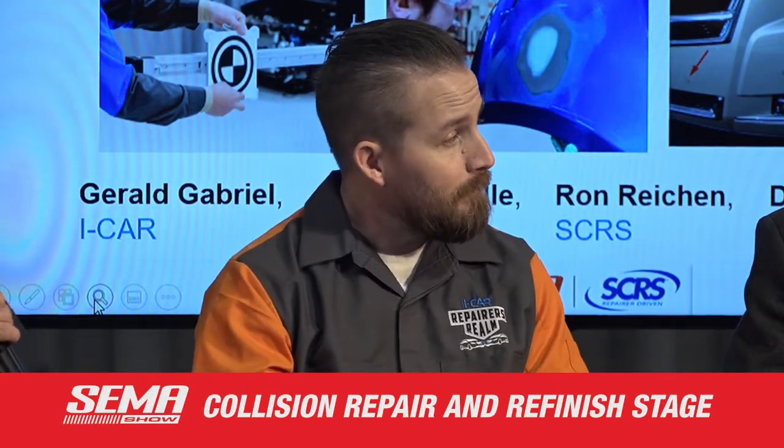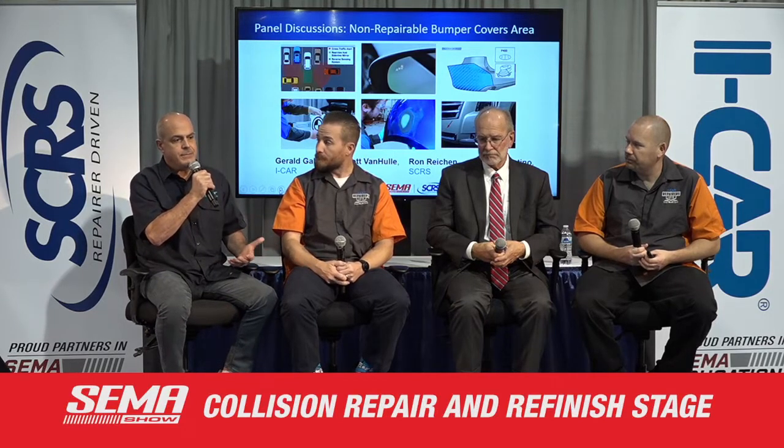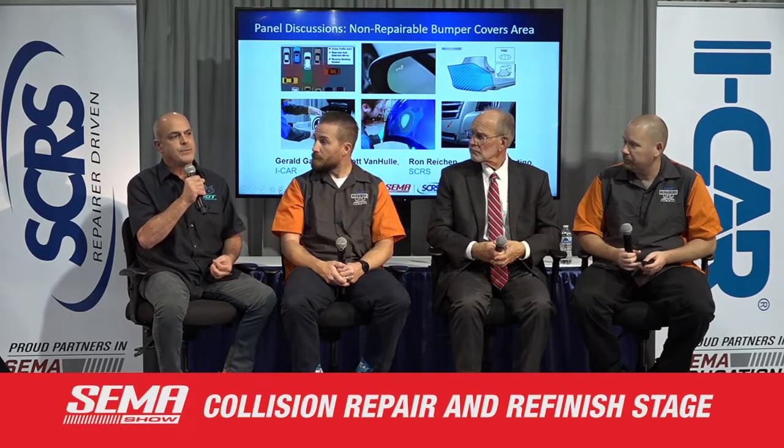Take it out, do the road test, do the dynamic checks, make sure that these things are working. It's not the visual appearance anymore. There's the safety issues, the technology that's behind it, and this is where, again, understanding the repair procedures, getting in the repair procedures matters. If you're repairing the same type of vehicle, brand, or models, Ron brought up a great idea this morning. What he does with some of his staff is make a little cheat sheet of particular models, and in our shop we do something very similar. It just gives them an ability to look at it and say, okay, wait, the damage is in this part of the bumper, it's going to have to be replaced.